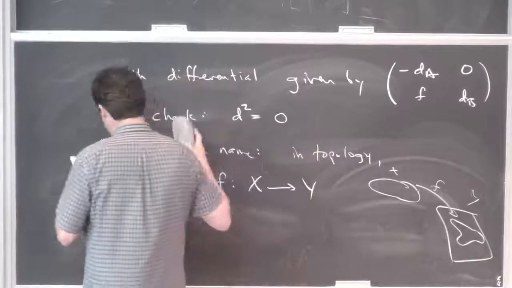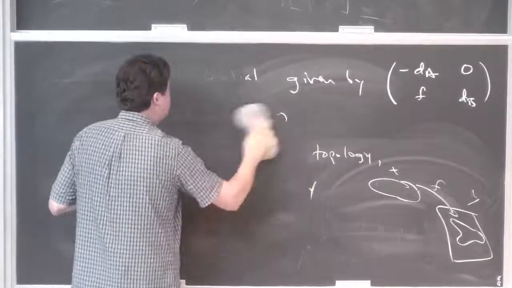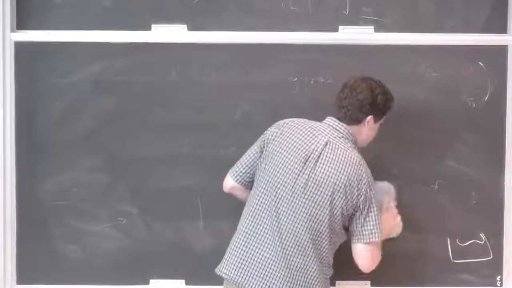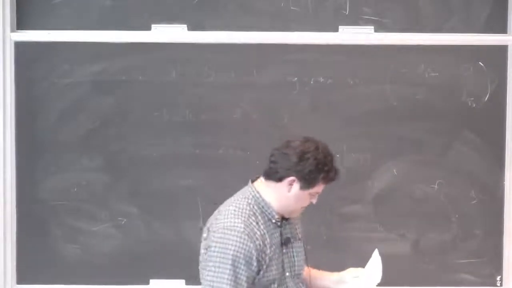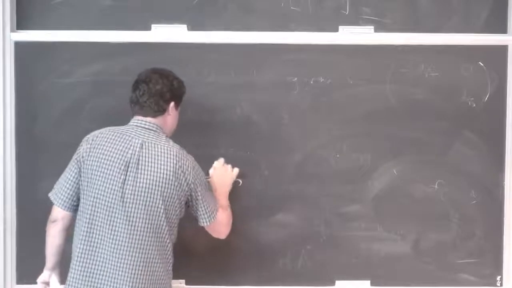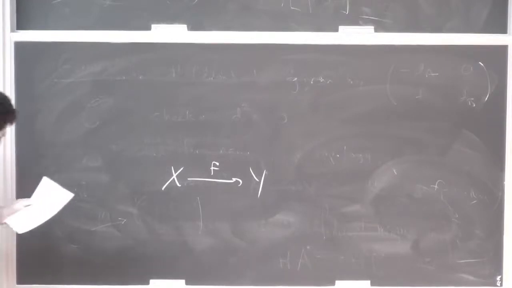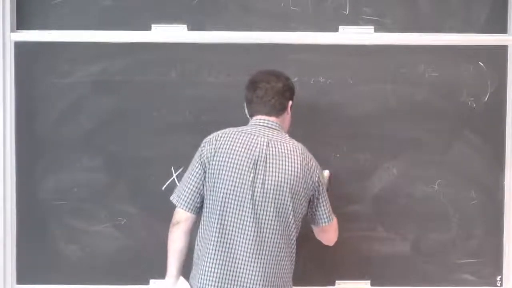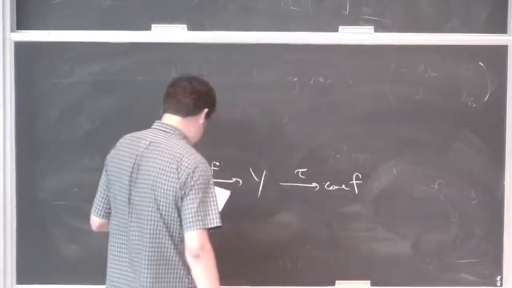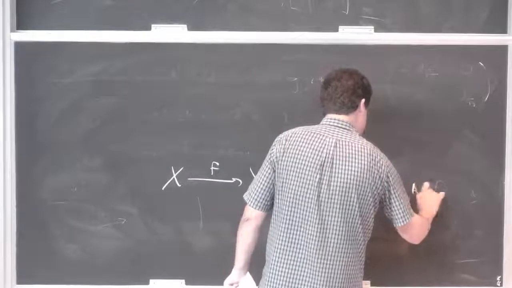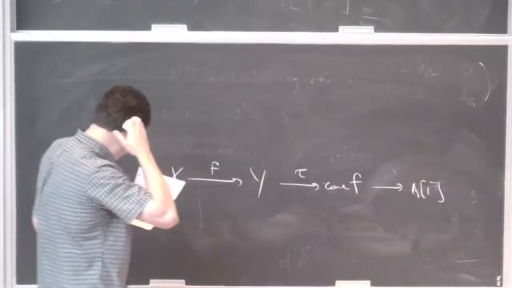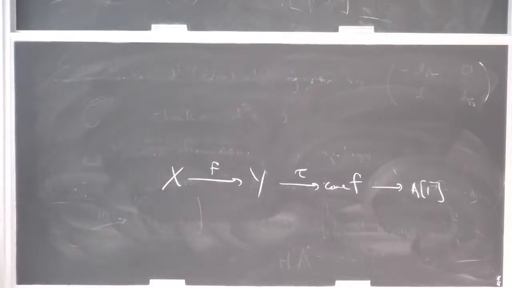Okay, so let's do it. We have X going via F to Y. These are complexes of modules or sheaves or whatever. And then we have this map to the cone of F, tau. And that maps to X shifted by 1. And this is one of these diagrams that you can only understand if you watched it being drawn. If you come in the room in 5 minutes, you won't understand the diagram, right?